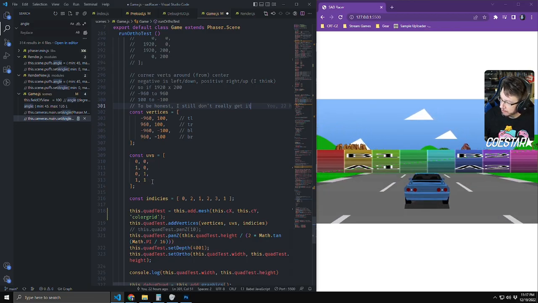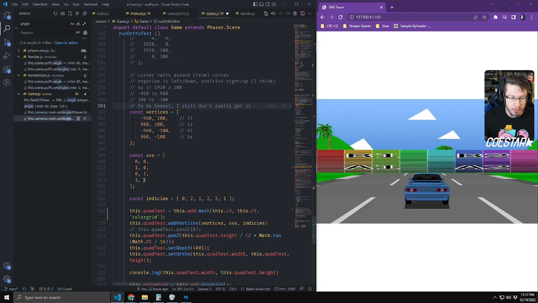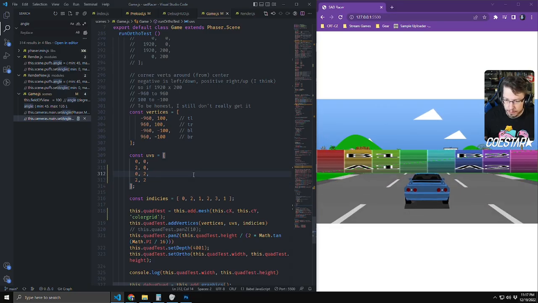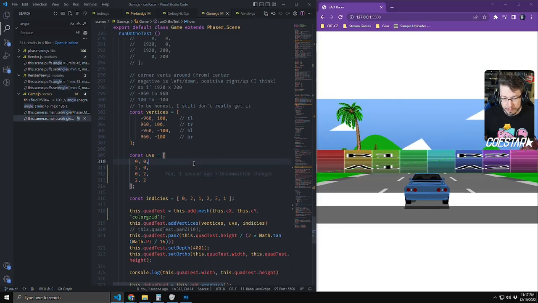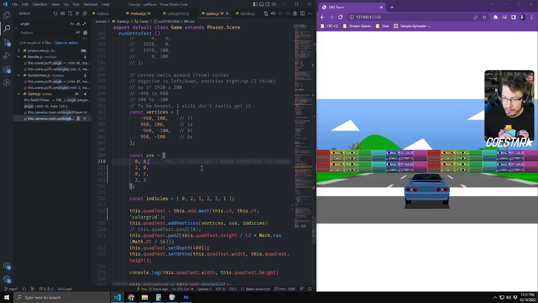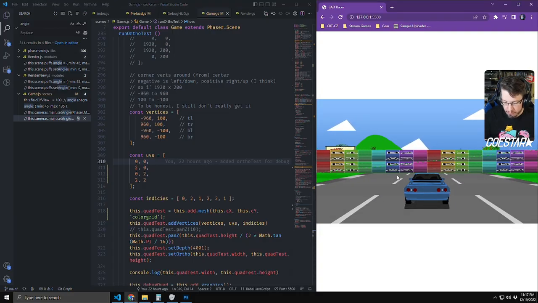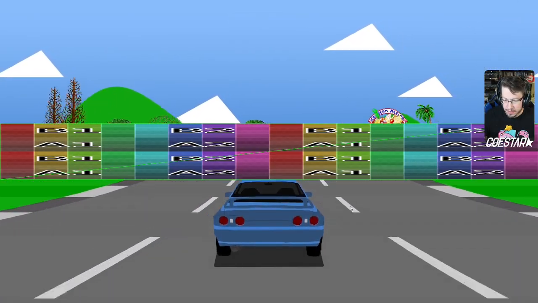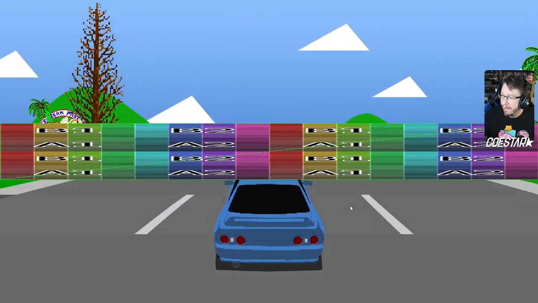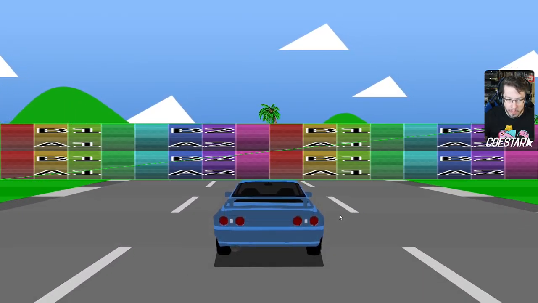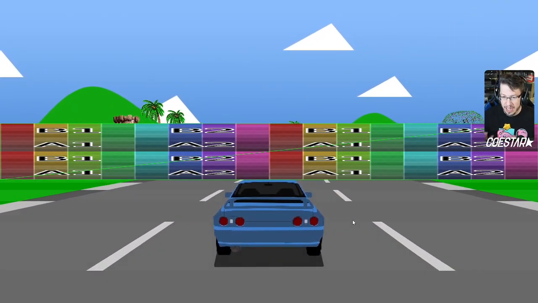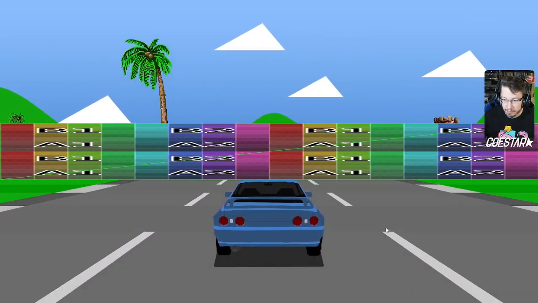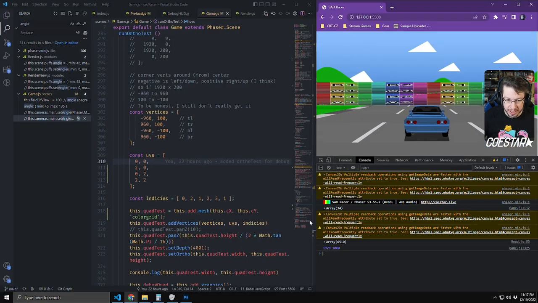Only 0.2? Okay, 0.22. All right. Interesting. So it's not stretching it as much in the horizontal. Presumably, we could go farther.